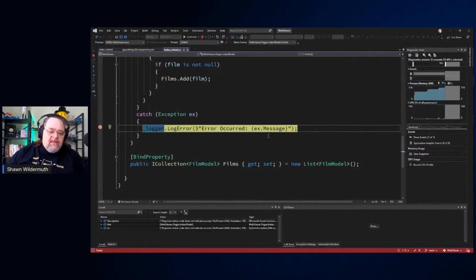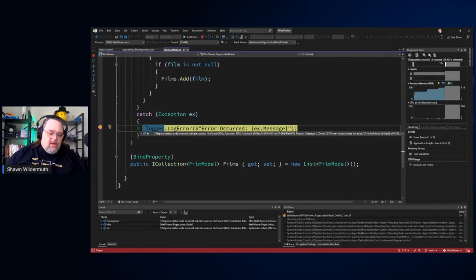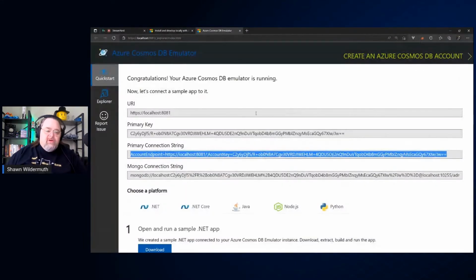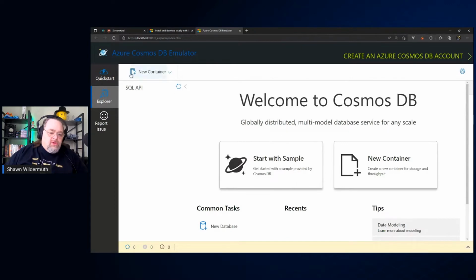And so immediately I'm going to get an error in here. Well, I told you that there was this connection string, so we're connecting to it correctly. But the problem is if we come over here into Cosmos DB and click on the Explorer, there's no databases, there's no containers, and most importantly, there's no actual data here. And this makes it pretty easy.